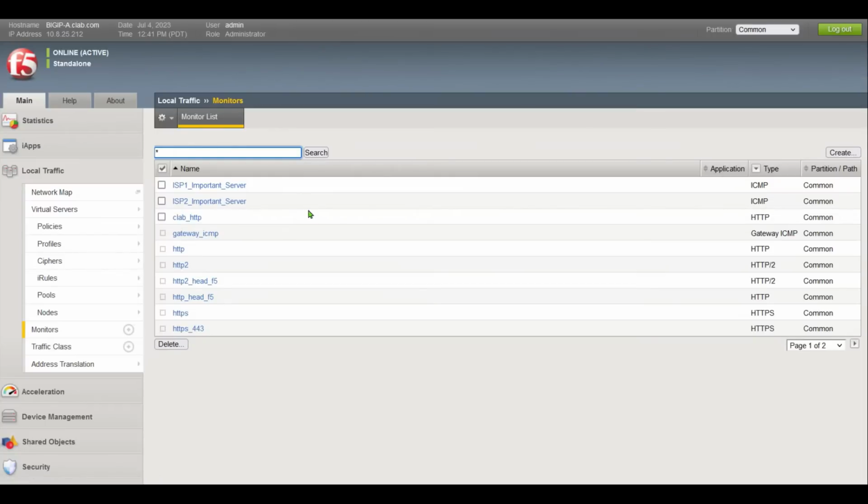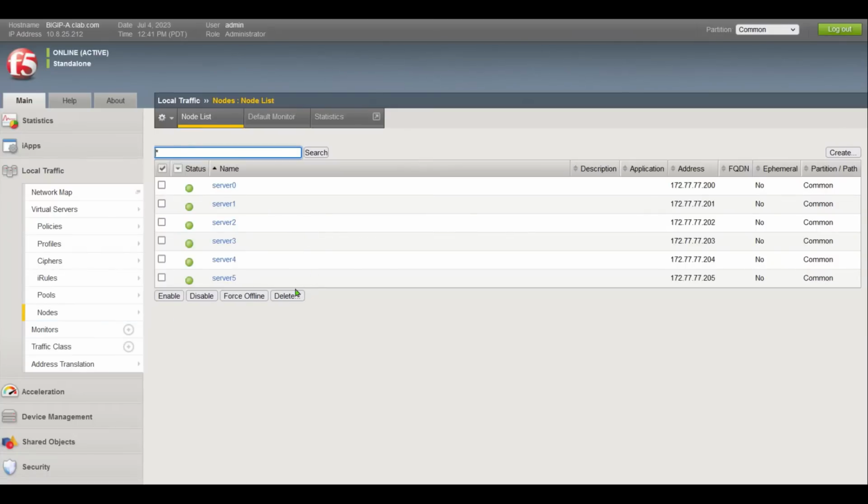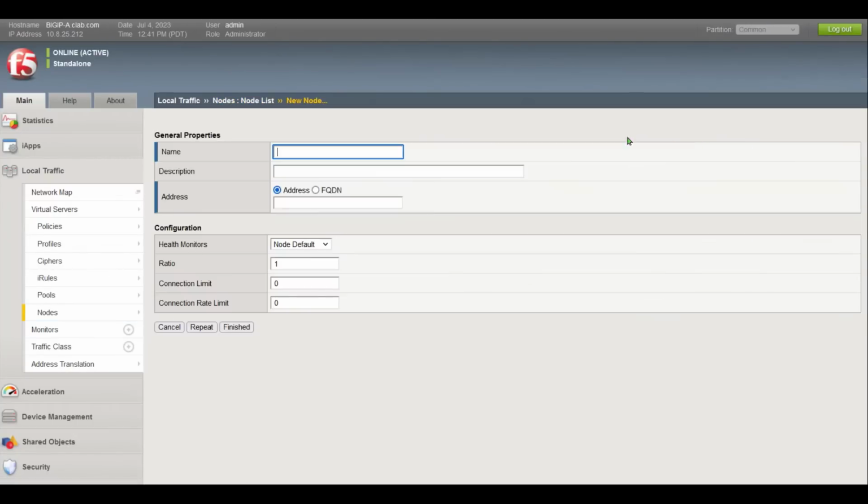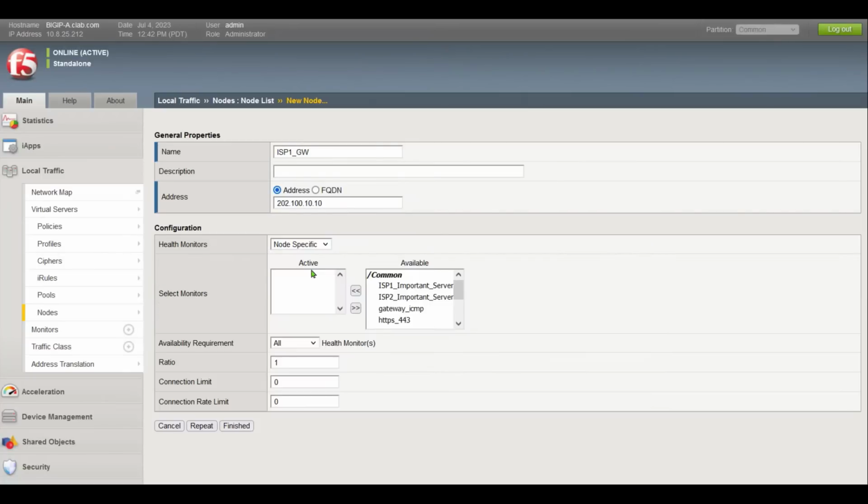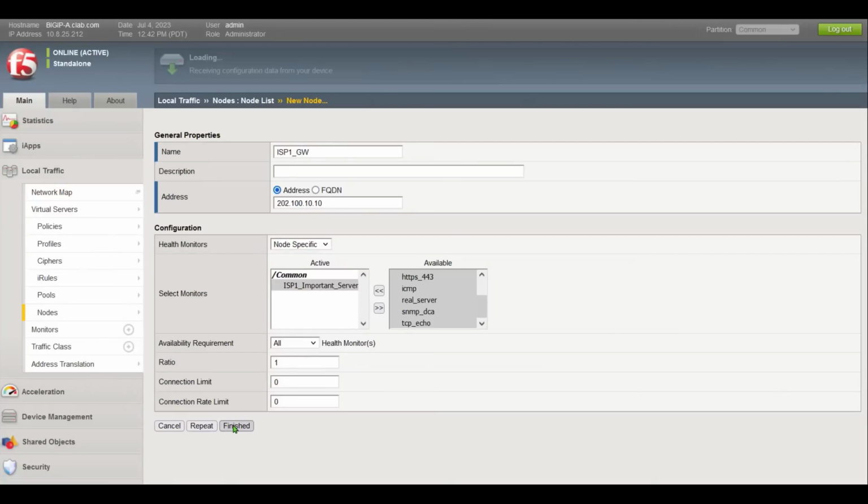Now we created two important servers as monitors, and we'll go ahead and create nodes. The first node is the ISP1 gateway IP, and we'll choose our node monitor, ISP1 important server. Click finish.